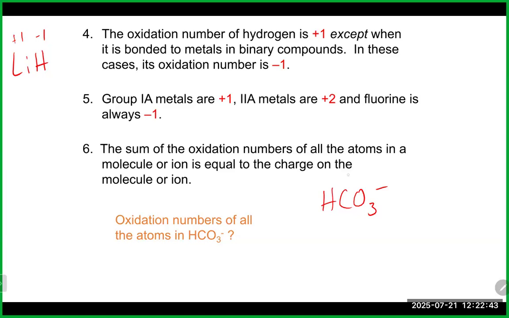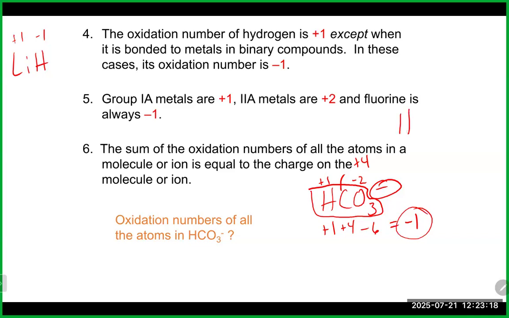So here we would look at -2 for the oxygen. There are 3 of them, which gives me a -6. Hydrogen here is +1, gives me a +1. This entire thing here has a -1 charge. And that means that all my oxidation states need to equal that. So that's -6 and +1 is -5. That means here the carbon is going with a +4 for its oxidation state. That will give me a -1 left over.